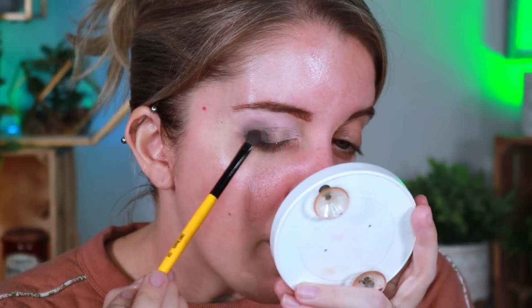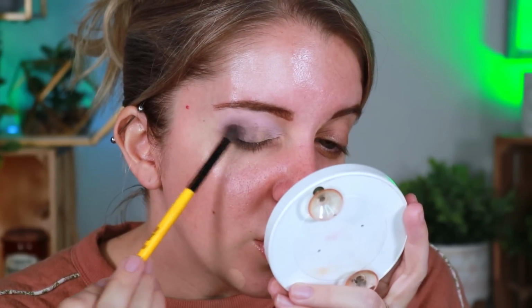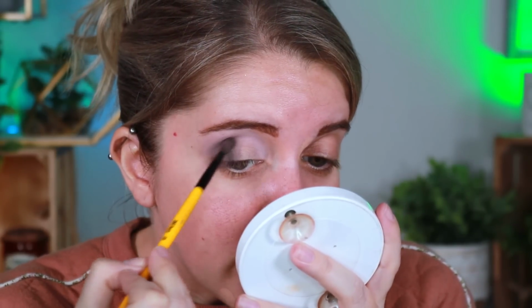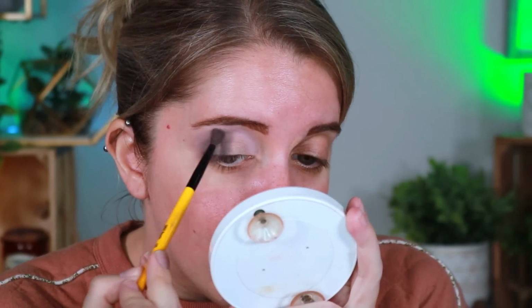I'm also going to take a little bit of this matte brown to go with that, because I feel like this isn't really sticking to the lid that much. I'm just going to tap some of that matte brown to go with it. Maybe try to lock it in some. My God, there is just so much fallout. It's insane. A part of me is wondering if I should use a little bit of glitter glue because there's legit way too much fallout. But you know what? I kind of want something more light and minimalistic anyway. So we're going to make do with what we have.